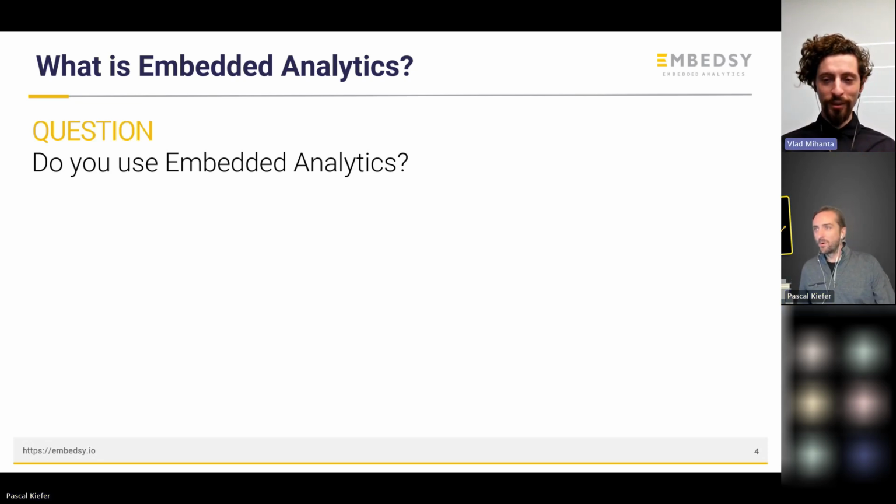We've got Fernando saying that he never used it. Even before you asked. Okay, never used embedded. I see somebody else is typing. Let's just wait and see what that person says. But basically, this is really the answer I expected. The good thing is, I'm pretty sure that everybody has actually used embedded analytics.